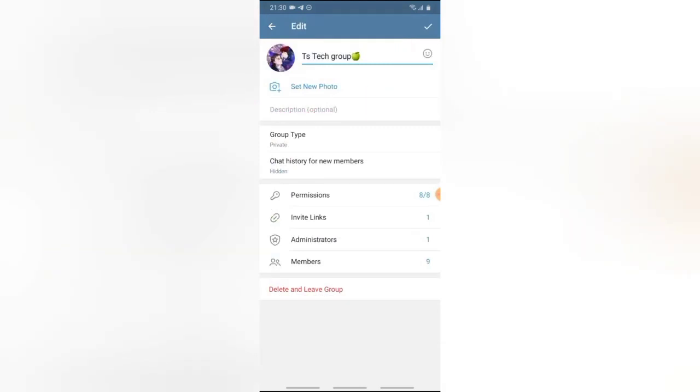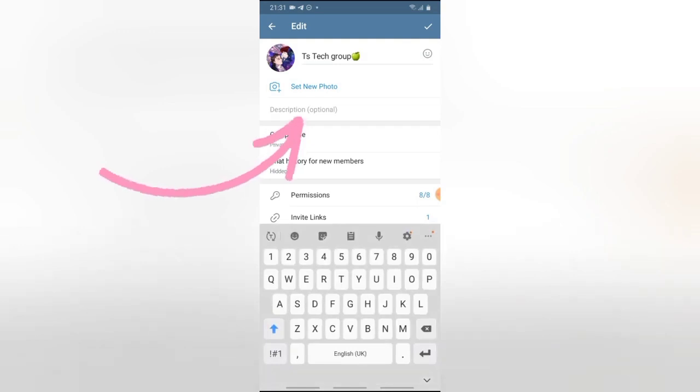Now right here you can edit the group name, change the group profile picture, add a description, change the group type, and all of that stuff. I'm going to go first to adding a description. I already showed you guys how to change a group name and a profile image. You can click on set profile image to set a profile image. It's not difficult. Now for the group description, you can just use this description area to add something very cool and catchy that describes the group.